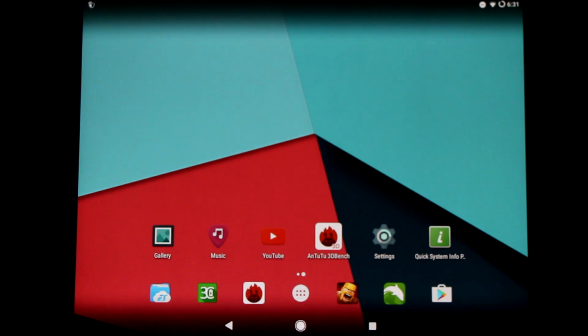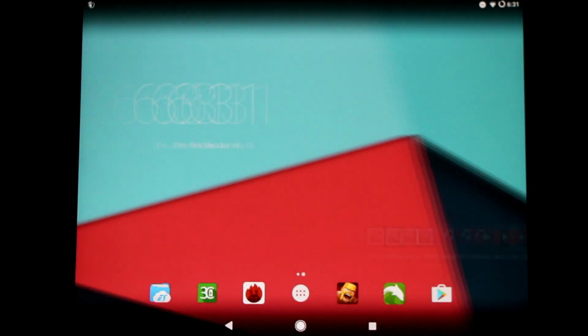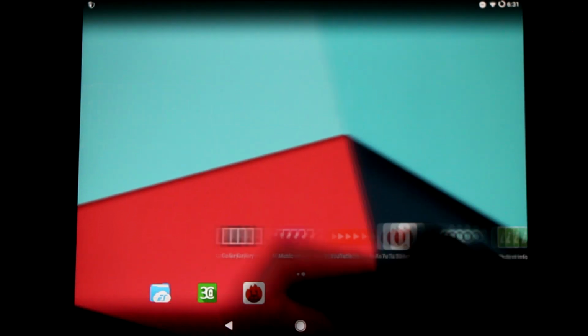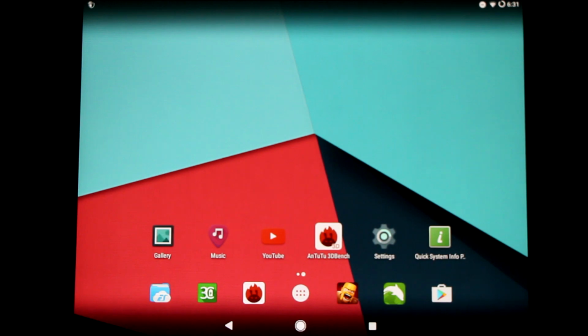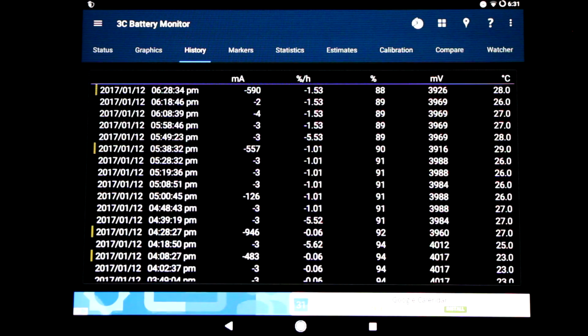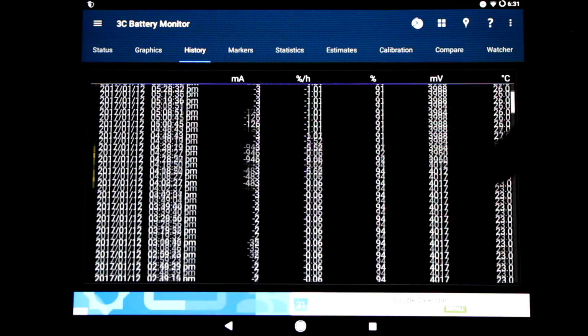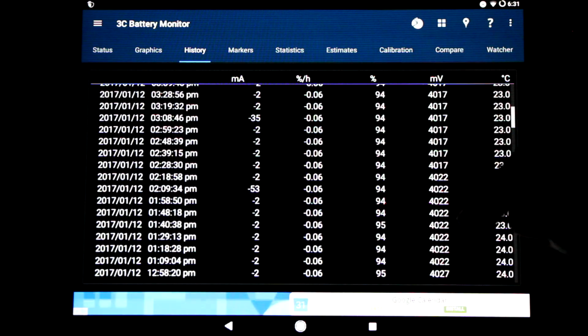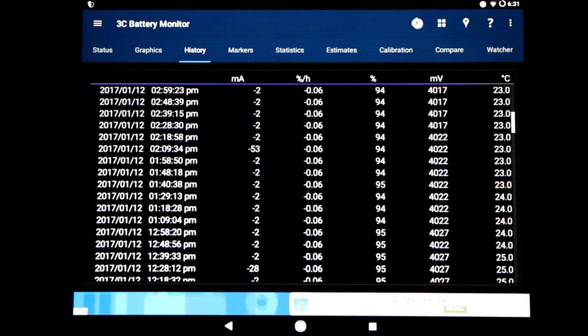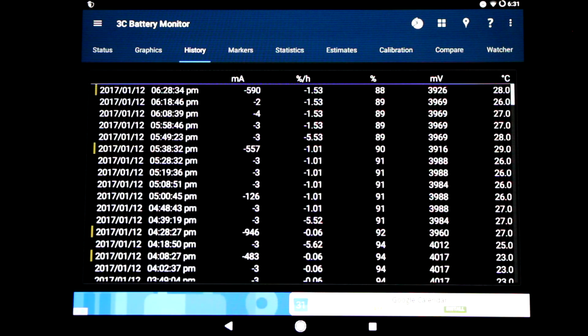And now I'd like to take you for a quick overview of LineageOS on the HP TouchPad. As you can see, my desktop is running nice and smoothly. And let's look at the deep sleep battery drain with the 3C battery monitor widget. Here you can see some nice, consistent, low battery drain. Look at all those twos. That's a nice low score for extra long battery life when you're not using the tablet. Excellent to see on an early build.